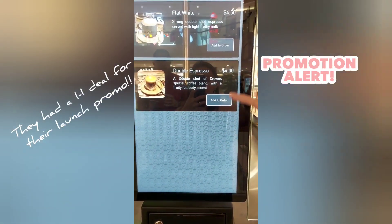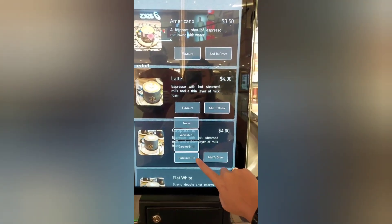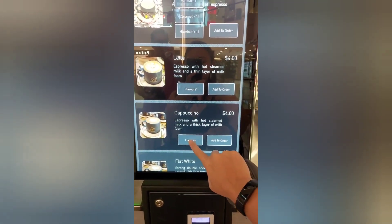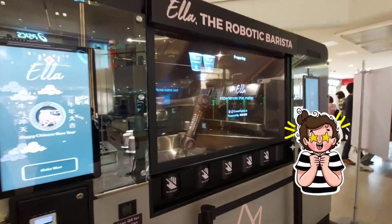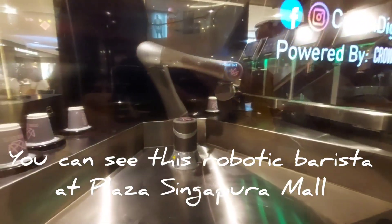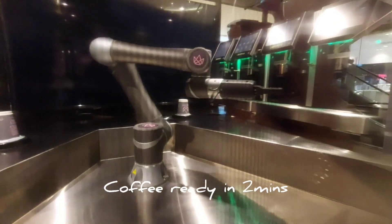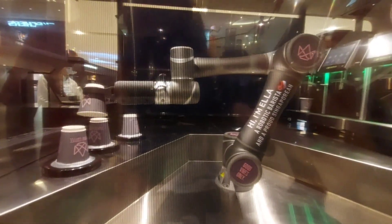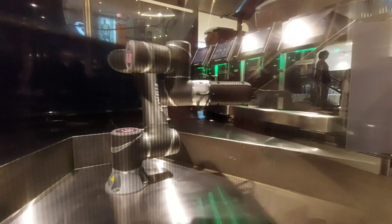We're at Plaza Singapore because it's a major MRT interchange, and you're going to see one of our new best friends — the instant coffee robot. I'd venture to say this is probably the wave of the future. It's a pretty aesthetically pleasing way to get your coffee when you have the robot doing it for you — it's mesmerizing. Shockingly we're the only people getting it done at this time, but we've seen this thing draw crowds of attention before. Honestly, the coffee was really good — the flavor was outstanding.